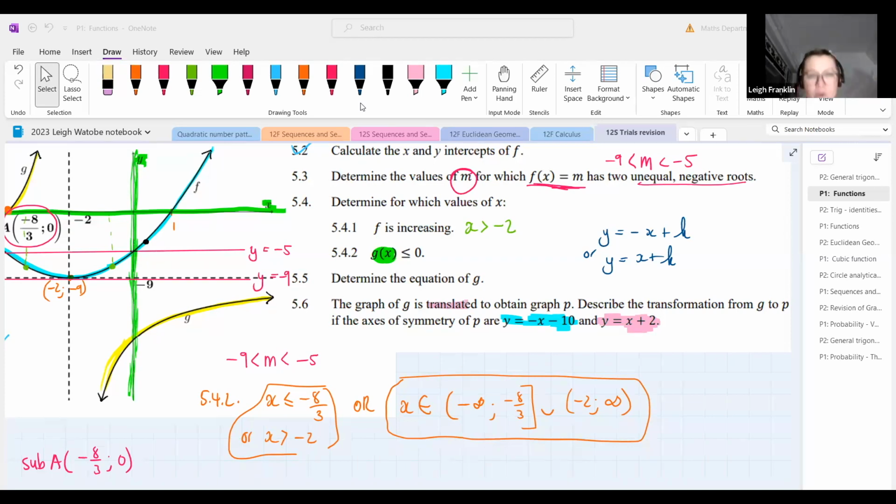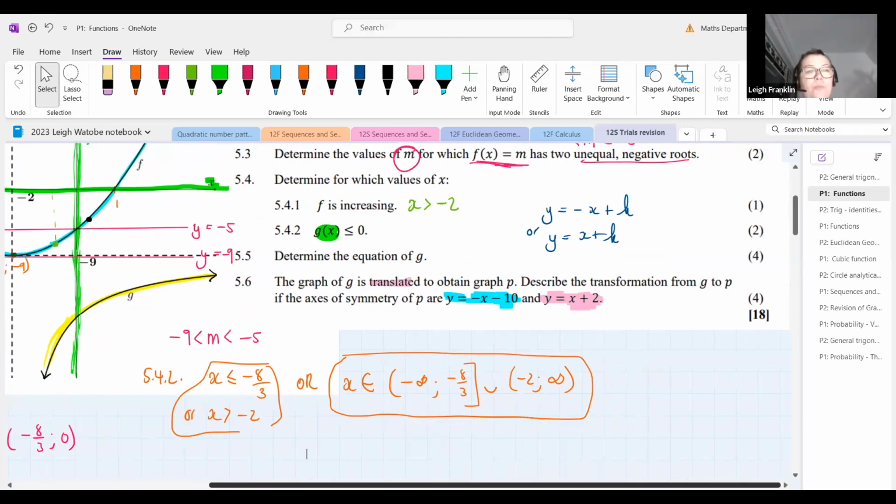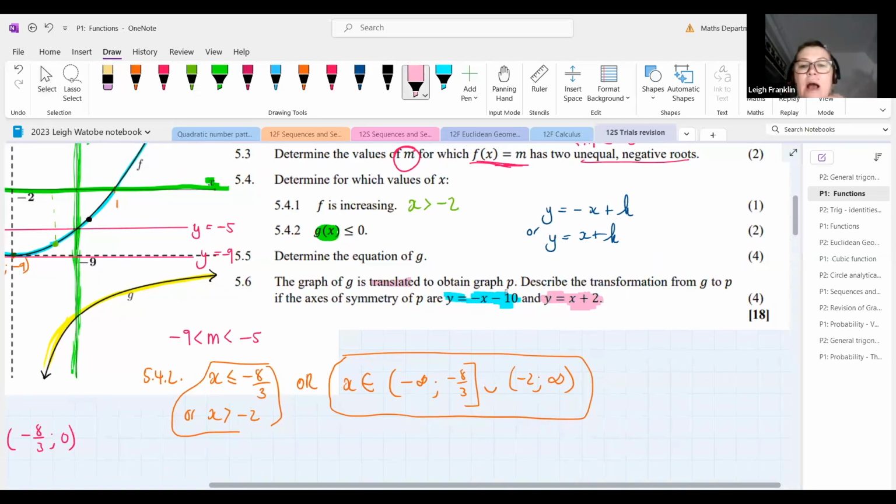Make the equations equal to one another. Yes, you do, because they're going to cross over one another at that new point of intersection. Do you see how this is a knowledge question and an understanding question? If you know that about the axes of symmetry, then you'll know to equate these two. Well done, everybody. I'm so pleased you're sending through those suggestions.